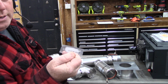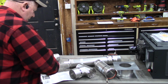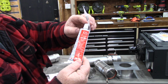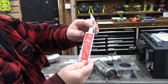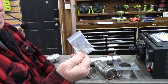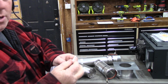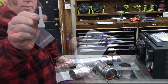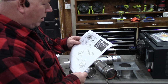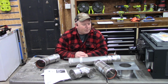It comes with some dielectric grease. I don't know where you're supposed to use that. It comes with high temperature Silbond RTV sealant. It comes with 4 tiny metal screws, and then the nozzle for your sealant. Okay. EGI, Enerco Group, Mr. Heater, Heatstar, and Enerco. All right, so that's all the parts for this thing.